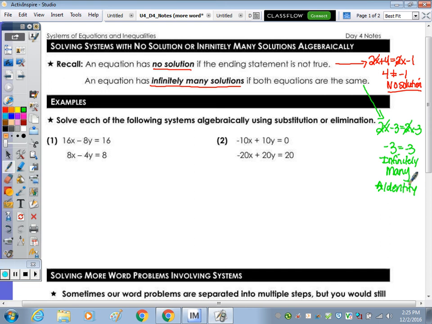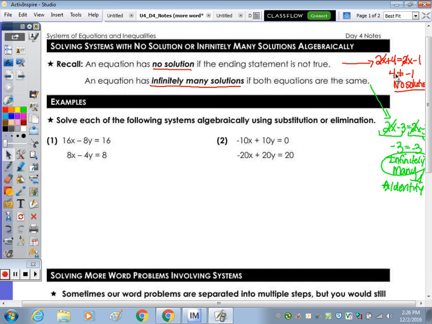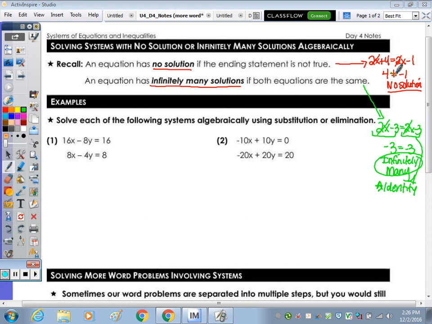We're going to see the same type of scenario happening. Here we didn't have equations, but when the expressions are the same, we end up with infinitely many solutions. So in a system, when the statement comes out to be true, or the equations are the exact same equation, we're going to have infinitely many solutions. So that was the answer there. When it comes out to an unequal statement, or a false statement, when it was not equal, we had no solution.